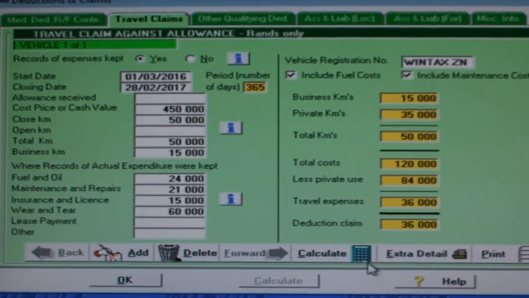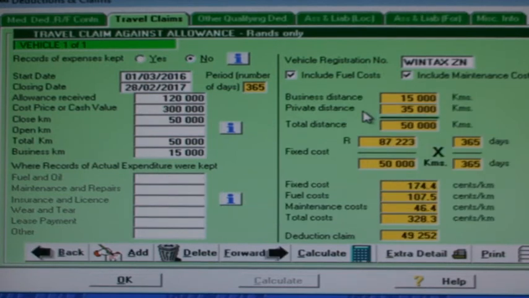Let's go back to the original travel claim. We can add more cars. The calculator caters for taxpayers who used more than one car all year and for taxpayers who changed cars during the tax year. With multiple cars, obviously you have to split any single travel allowance received from one employer amongst the cars. SARS will do this according to the number of days of use of the cars.